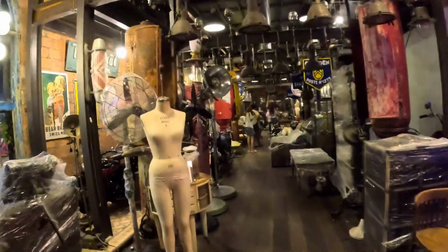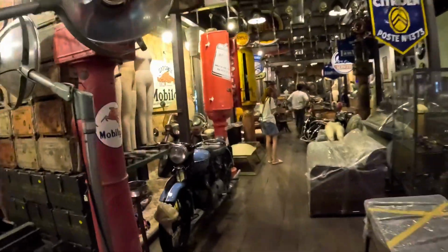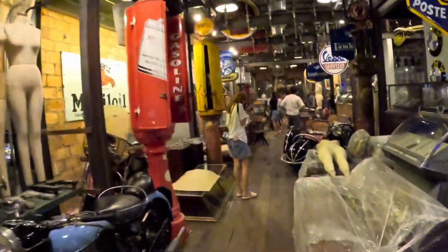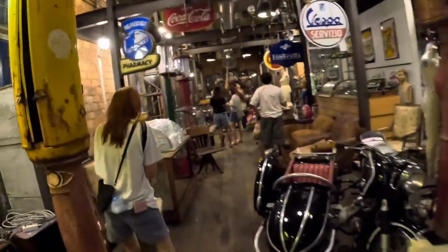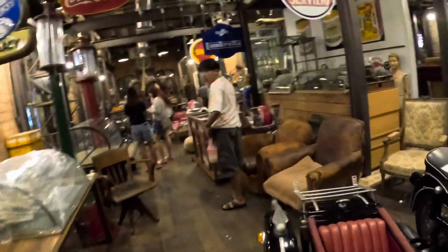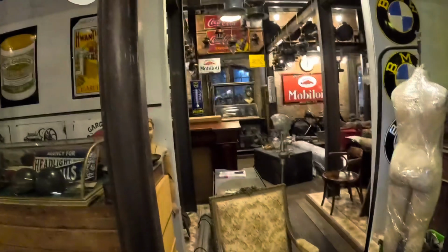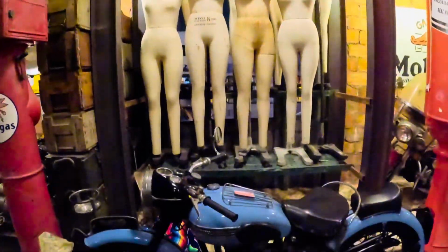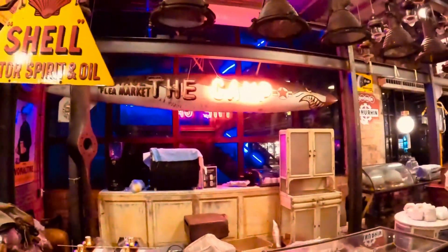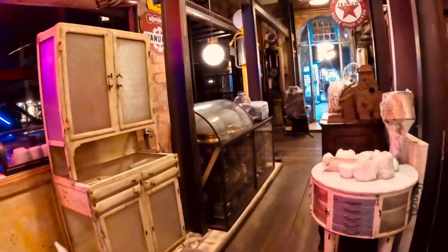So all these antiques and these antique cars are strewn throughout all kinds of different warehouses throughout the entire night market. So you can bounce between getting some street food and then taking a stroll through one of these warehouses and just look at all this great old stuff. And then you can go off if you want and get a beer or a drink at a bar, which there are dozens of nightclubs here. And you can just stroll around, doing whatever you want, bouncing from thing to thing, which I find unique and different from the other night markets. In my opinion, this is the best one.